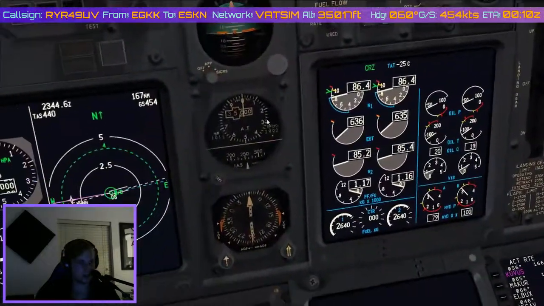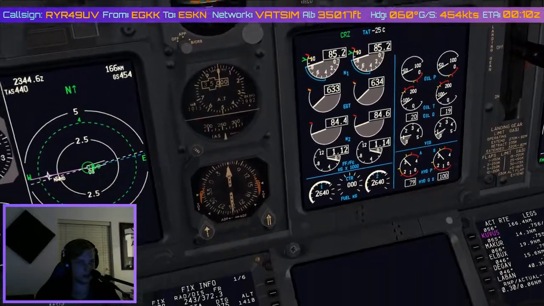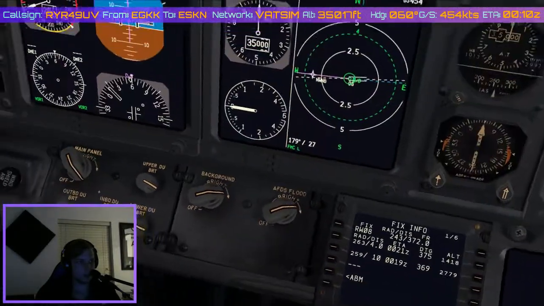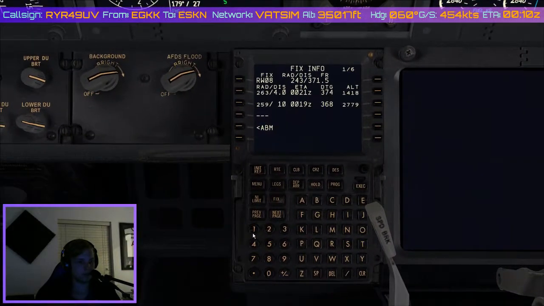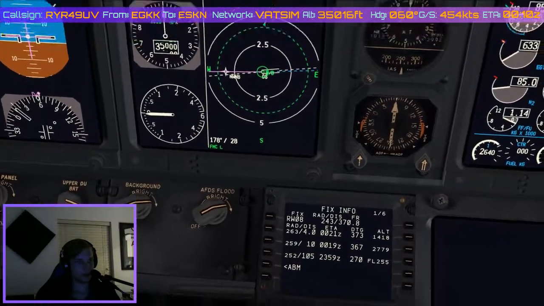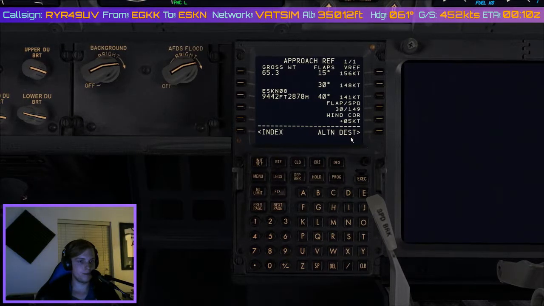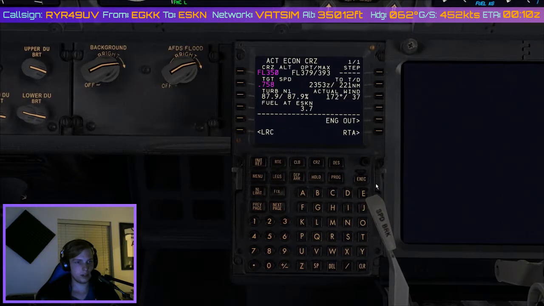Oh, I'm not used to this whatsoever. Do we get... Oh, in op. Oh, right. And what are we cruising at? 3.5. So 3.5, 70, 105 mile ring. And that should give us our rough top of descent point. Now, what have I missed in here? Have I missed anything? No, I don't think so.